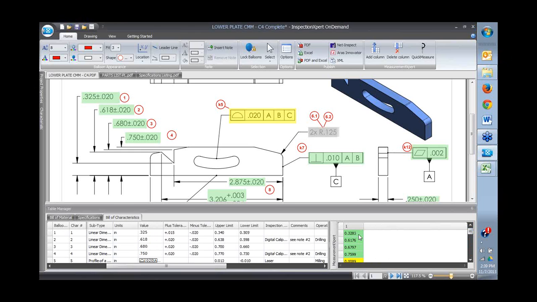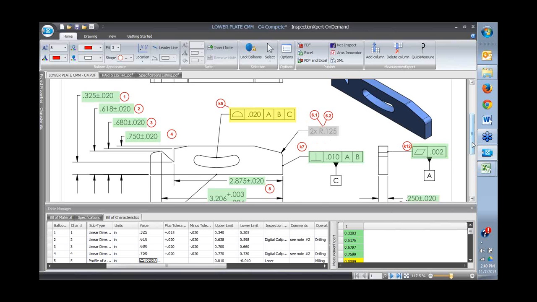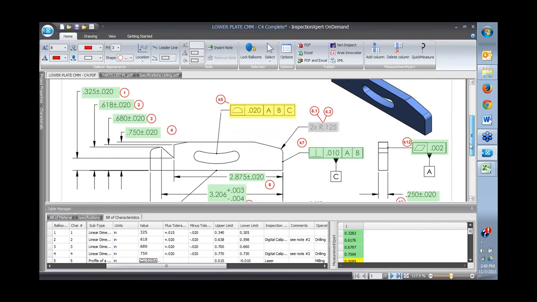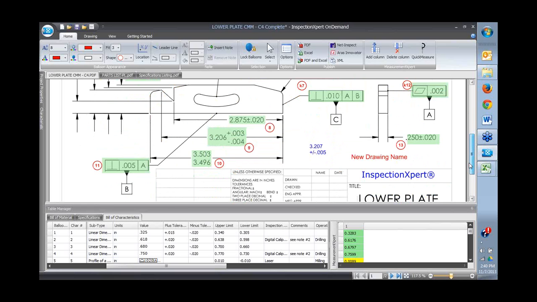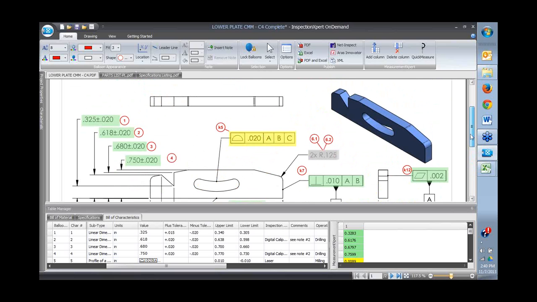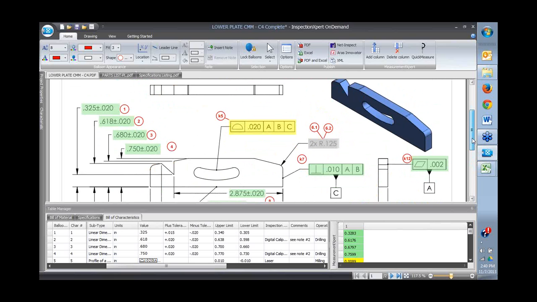And we can see in red or yellow or green, depending on whether the measured values are within the tolerance, or in the case of yellow, if they're getting close to the upper or lower limits of the tolerances. We also can see the yellow, red, or green on the actual print. So we can see on the print by dimension what the status is of the tolerances, or whether or not the measured dimensions are actually in tolerance or not.